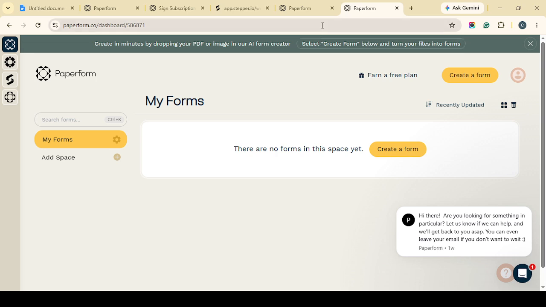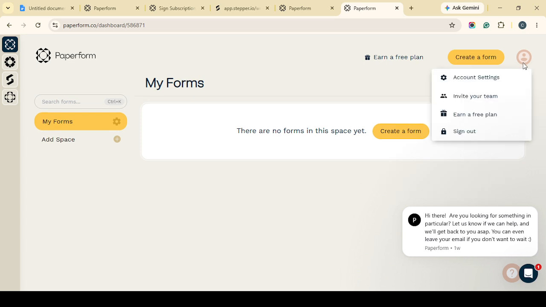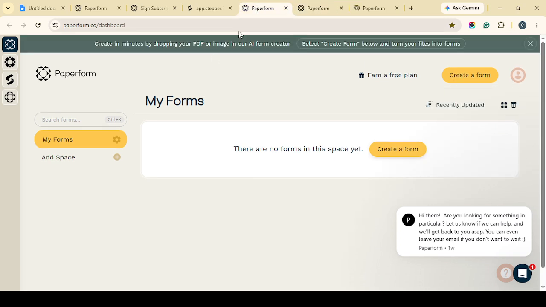On the blank page, type directly onto the form to add your content. You can write questions, headings, and text instructions just as if you were typing into a document. This makes it easy to create a form that feels clear and polished for the people who will fill it out. As you build, try to keep your wording simple and direct so respondents understand exactly what each question is asking.